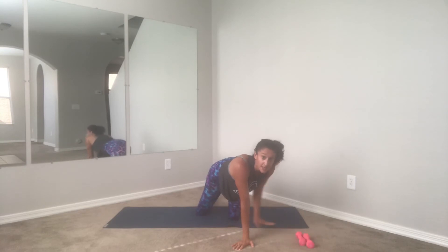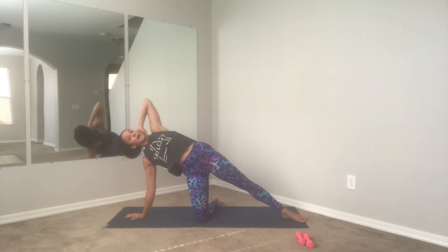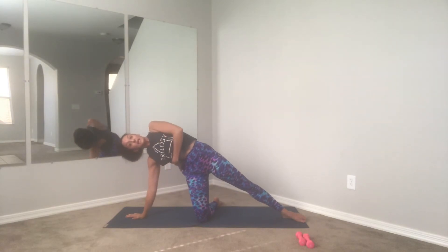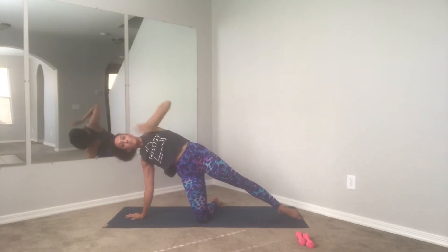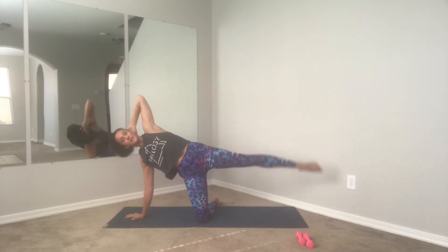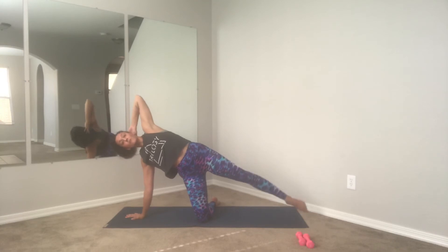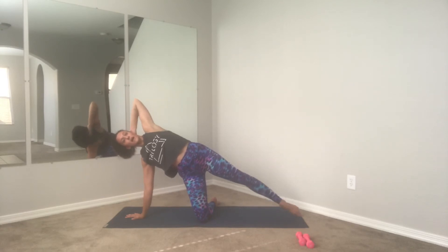Put the weights away and come onto your knees, right side. Shoulder right over the wrist — put the hand behind your head, use this hand to lift up through the neck, keeping the cervical spine in alignment. Pull those obliques in and up. We're just going to lift and lower the leg. Keep melting the rib cage down, toe pointed — think of lengthening out of that hip, legs nice and long, working those abductors.